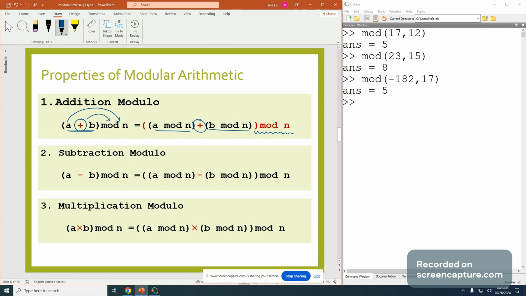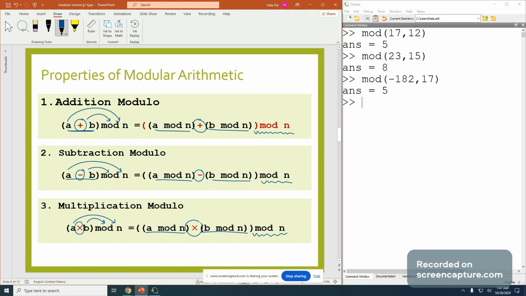The same thing goes for the subtraction. So the subtraction, I can simply just subtract the two numbers and then find their mod n easily. But the property says a mod n minus b mod n. Since this is subtraction, you subtract and then at the end, don't forget about adding the mod n. Multiplication is the same thing. A mod n times b mod n. There is multiplication, so you would multiply and then don't forget about the mod n.